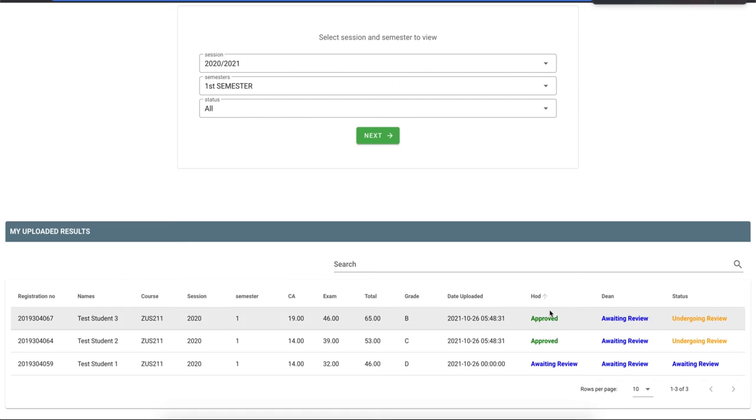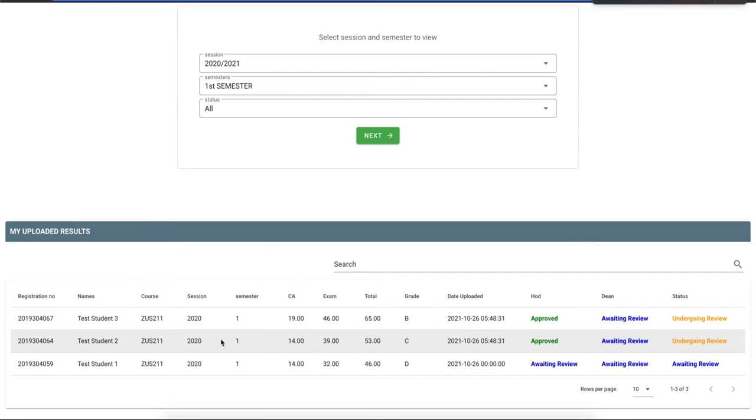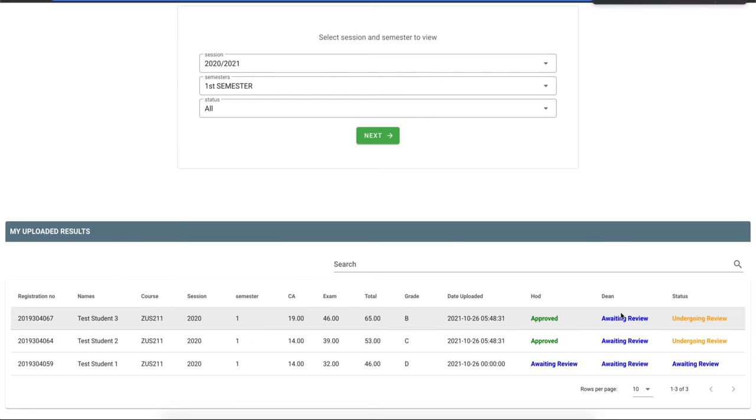At this point, these results have moved from the HOD panel to the dean panel, awaiting the dean's approval or rejection. If you look at the general status of the two results, they are also showing undergoing review now.